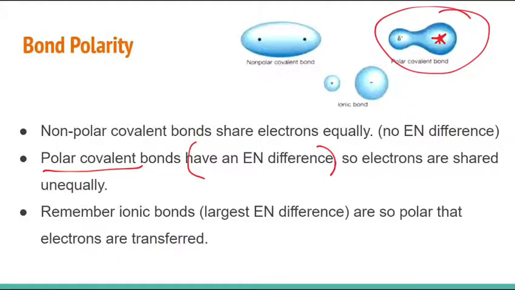Technically, we also have those ionic bonds that are kind of super polar. They have an even larger electronegativity difference than our polar covalent bonds, so much so that that atom on the right doesn't just hog the electrons, it steals them. Remember how we were drawing arrows showing the transfer of electrons back when we were doing the ionic Lewis dots. So they start one place, they end up another place. There's no sharing going on. There's such a big difference in the strength that the weaker atom has no chance of holding on to the electrons in that bond.